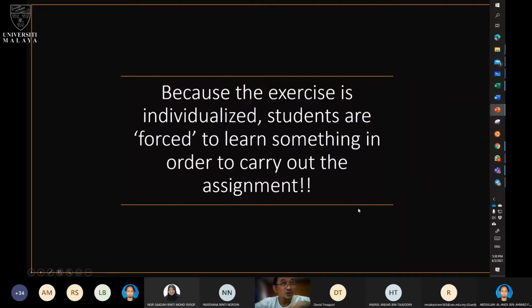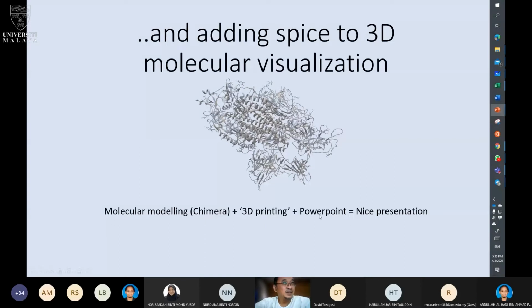Yeah. So we are just using Excel, and this is just an idea that just came up. How are we going to get students to be hyped up in doing the assignments? Okay. Right. I'm just adding spice to 3D molecular visualization.